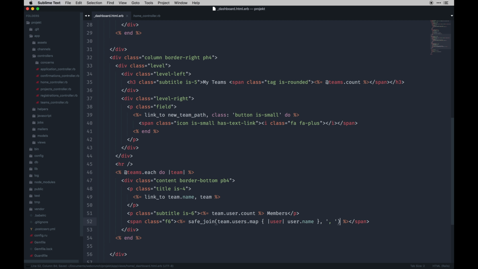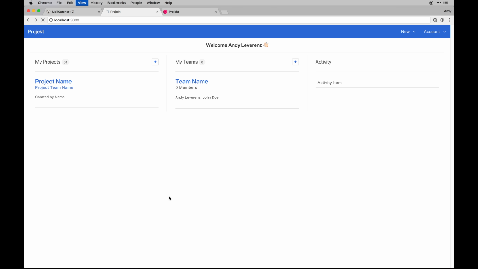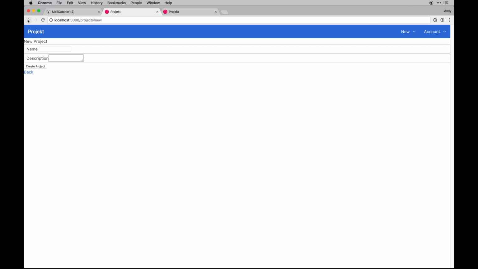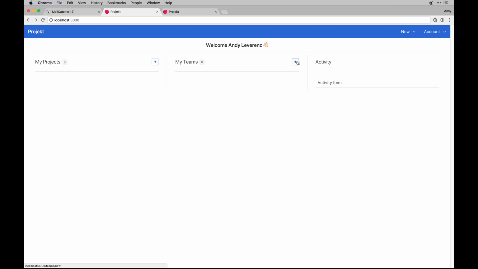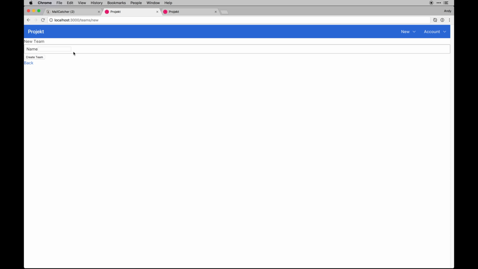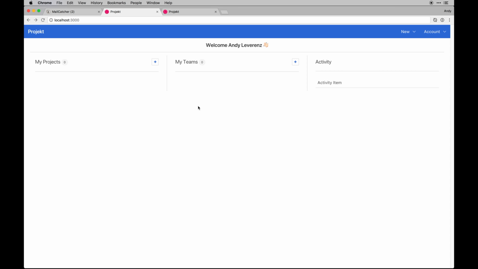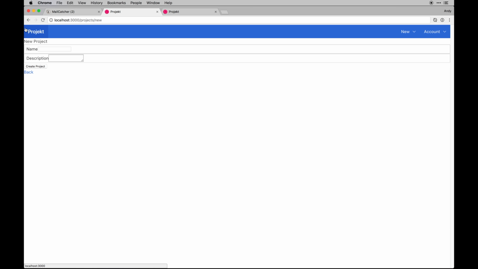Awesome. So by default, nothing's going to display. It's just going to be nothing because there isn't anything. So if we were to add a team or a project at this point, we could go with the flow. I could add it, but I have nested attributes I need to add to these. So that means a form within a form. And I think I'm going to save that for the next part because we're already pretty far into this video. But essentially our stuff's hooked up and it's ready to roll.